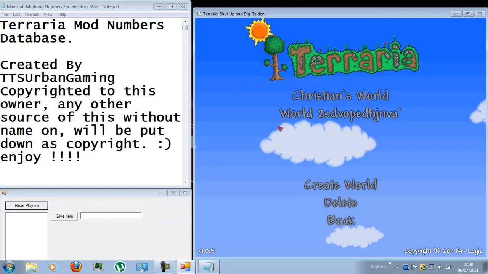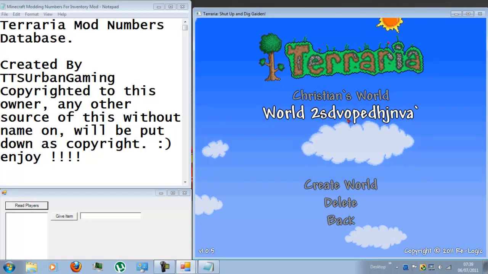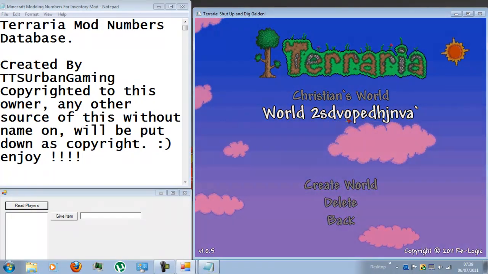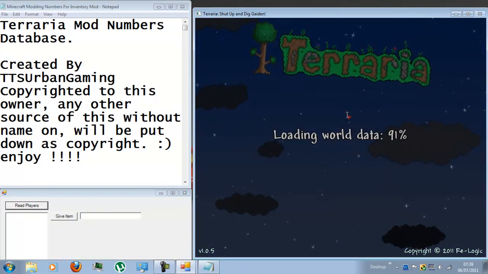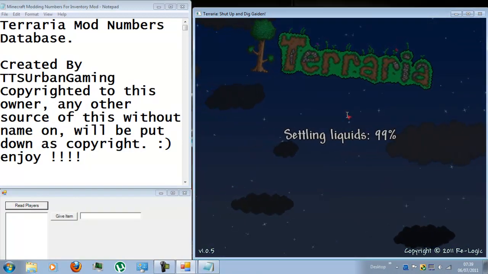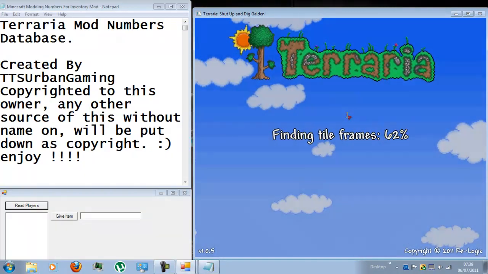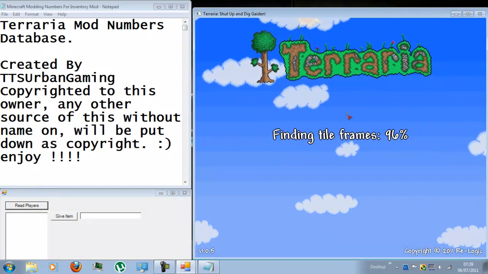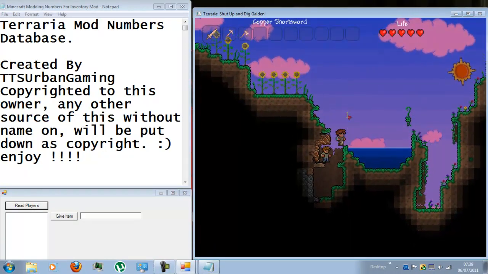Go in here. And as you can see, I got my world, which is legit, and then I got another world, whatever the hell that says. So, I'm going to open this, as you normally would, and just wait for it to open. And if you use the arrow keys, you can quite freely move, there's nothing wrong with that.